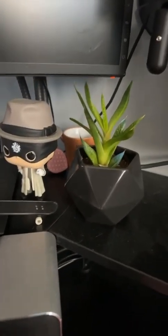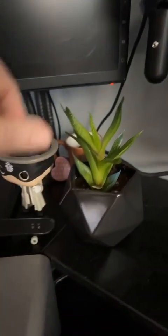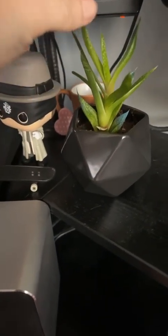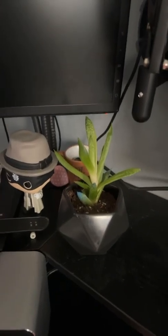And this is my boy, Pokey Dokey. So Pokey Dokey, he was these leaves that have the blue on them. It was one of those cosmic ones that a neighbor was getting rid of. Those were original leaves, and they were like down here when I brought him home. So he's gotten a lot bigger. I might need to move him. He's reaching for light. So let's turn him a little bit so he can kind of resituate himself.